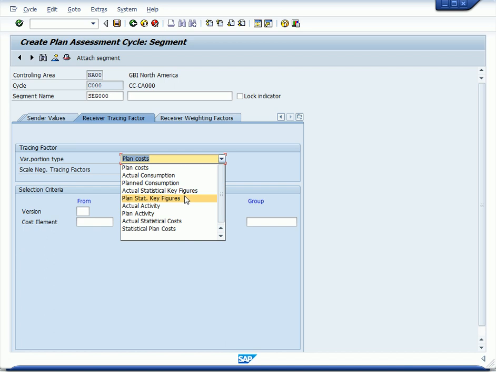So we have already planned how many employees will be in each of the departments, and we are going to use the number of employees that we have entered as a way for allocating costs. So we'll use planned statistical key figures.